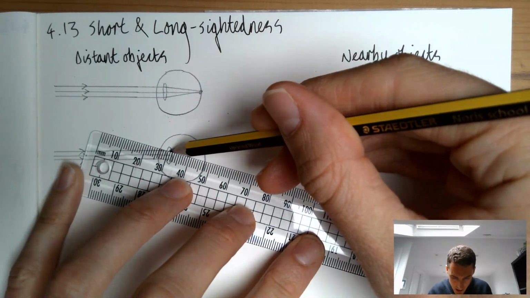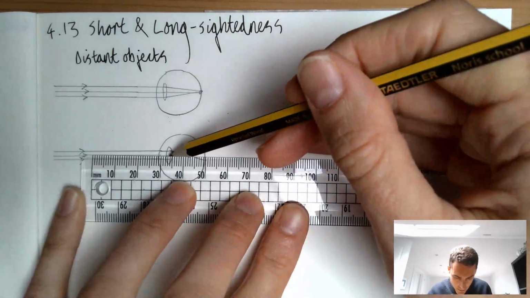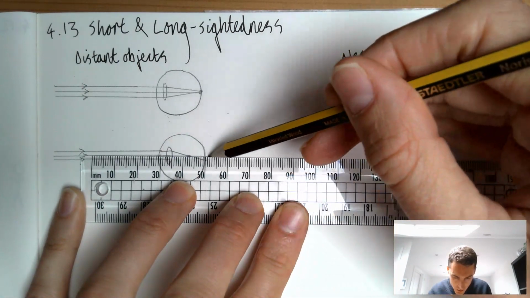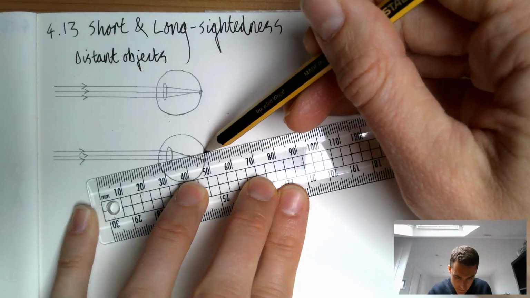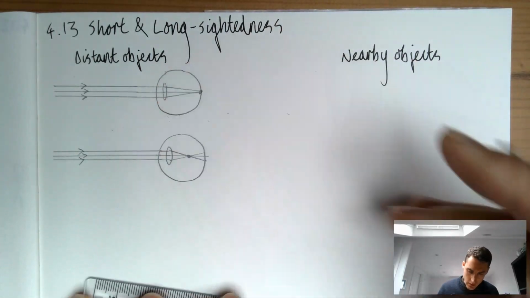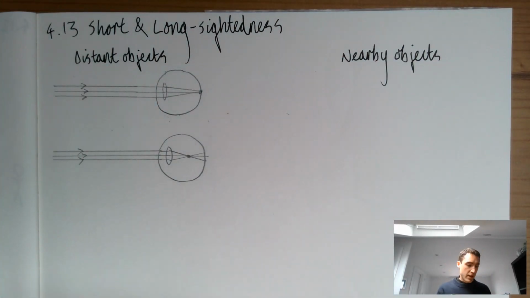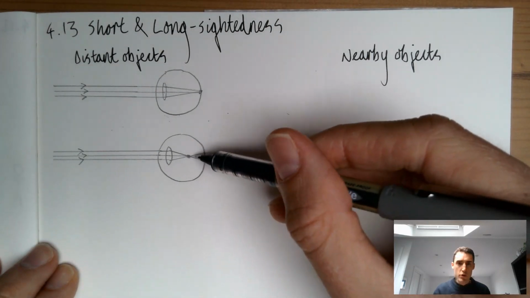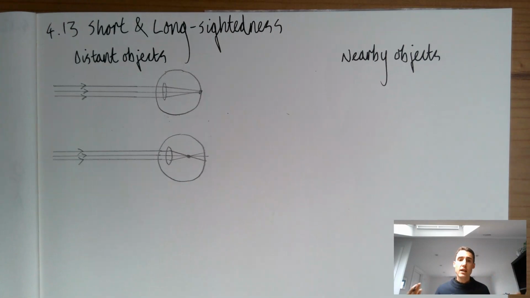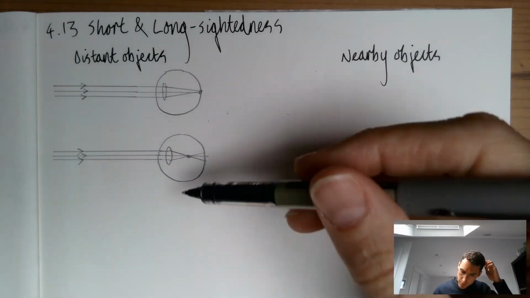So what happens is this, it all passes through that focal point. This one can just go straight through, whoops. This one goes through like that. But the point being, if your focal point isn't on the retina, if the light isn't actually being focused on the retina, you don't get a clear image. The image you get is blurry. So there's a problem here.